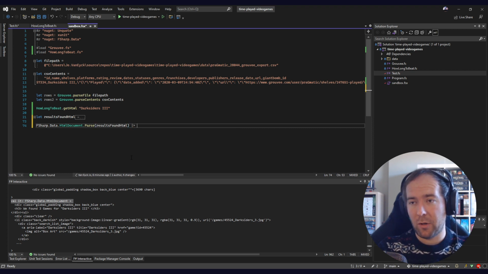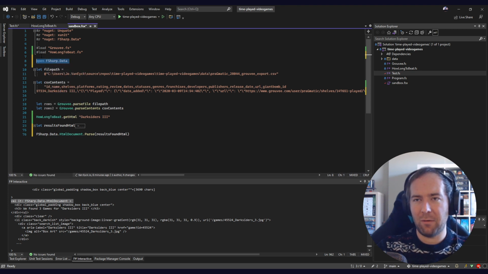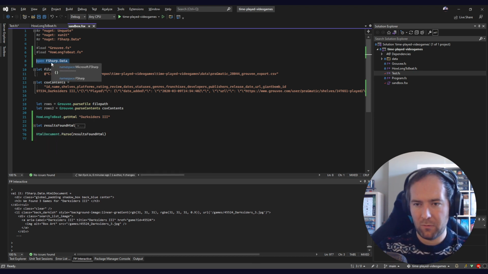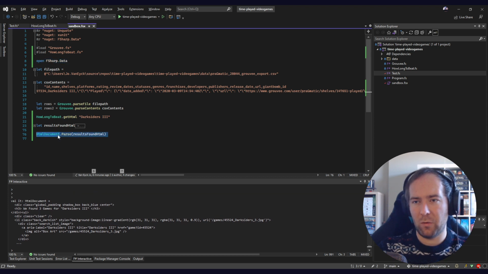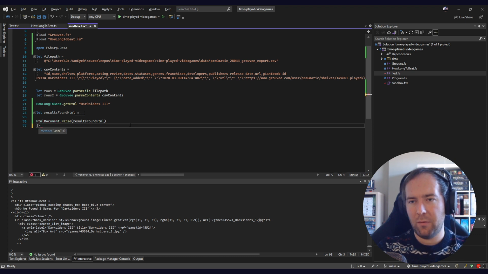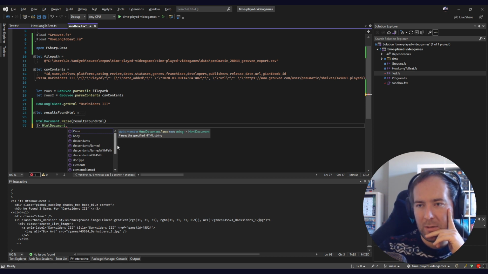Okay, probably F#. Let's open F#.data first. We don't have to fully prefix everything we do with F#.data. There we go. Have we sent it to the REPL yet? Yes. Okay. So now it should work without the prefix. Yes. And let's use a pipe. Do we have functions here? Yes, we do. So we have descendants named, elements named.